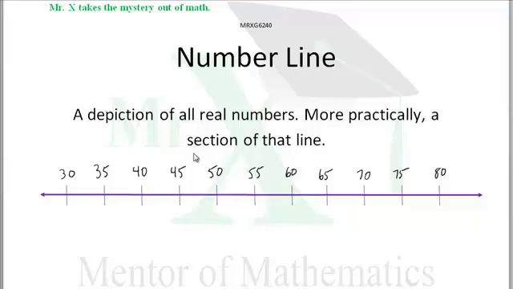So in a practical sense, it's a section of the number line that we depict. And this one happens to go from 30 to 80. And I picked this because I want to zero in on some numbers around 65. So we're going to go between 60 and 70. We're going to zero in on this part of our number line.